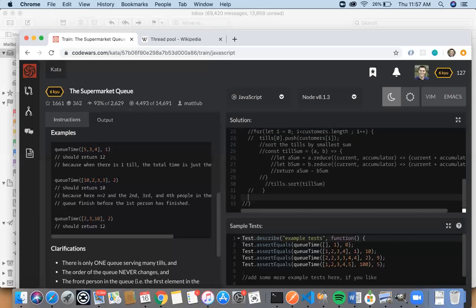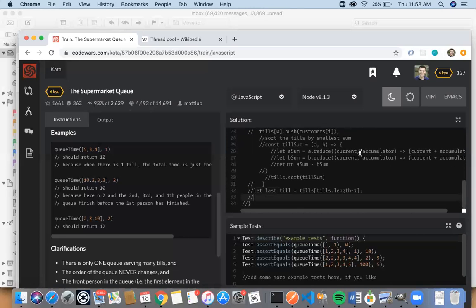So what's next? The last part is, now we just return the last item of the array, and I guess we'll use the till sum. No, we have to, okay. Let last till equal tills at index tills dot length minus 1, and return... all right.